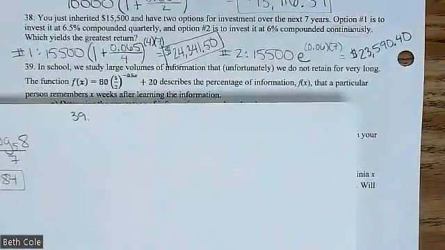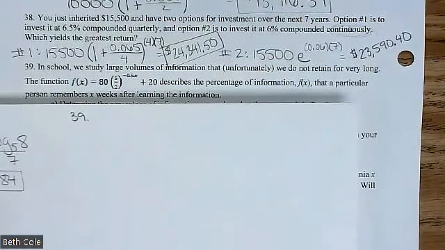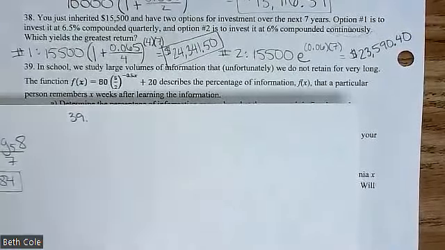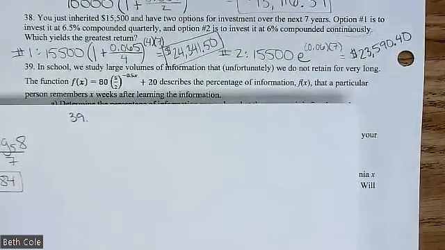So in school, you learn stuff that you then forget. Here's the idea with this problem. The moment you learn something, you should remember all of it. Does that make sense? And then as time goes by, what's going to happen? You forget it. However, there's a leveling off point. I took high school chemistry years and years ago, but to this day, I remember what an electron is. Do you understand what I'm saying?